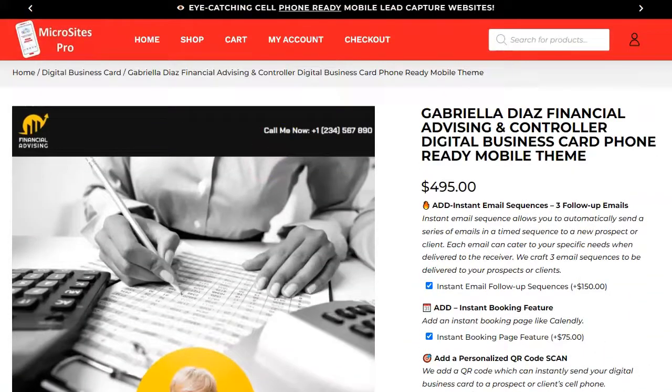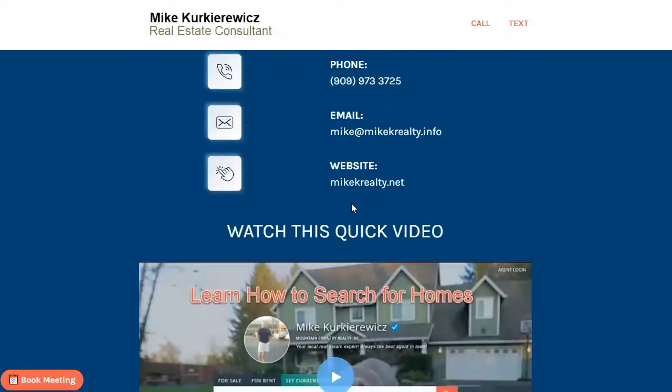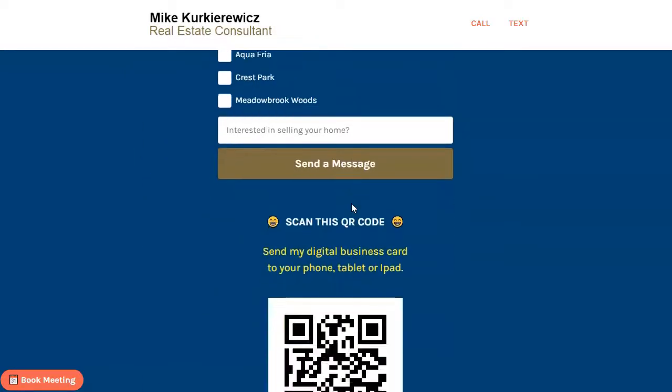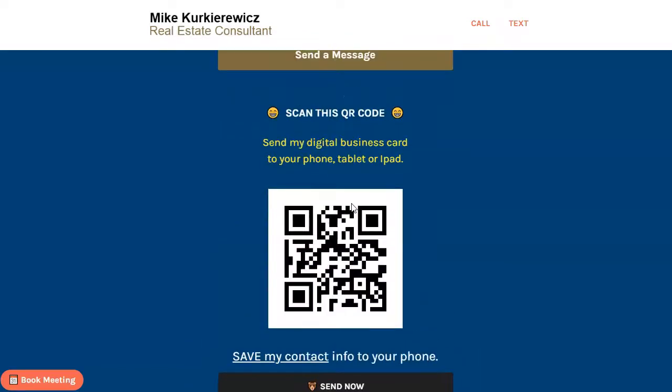So let me show you a couple samples here. Here's one of them. I'm going to bring in this one here. And first, let's look, this is a mobile view, so like a website view, right? If you're out and you want to promote this, you can put this into Google My Business and other places. It's very cost effective.